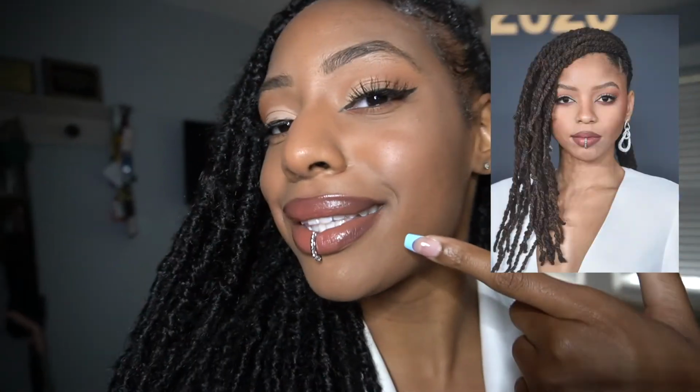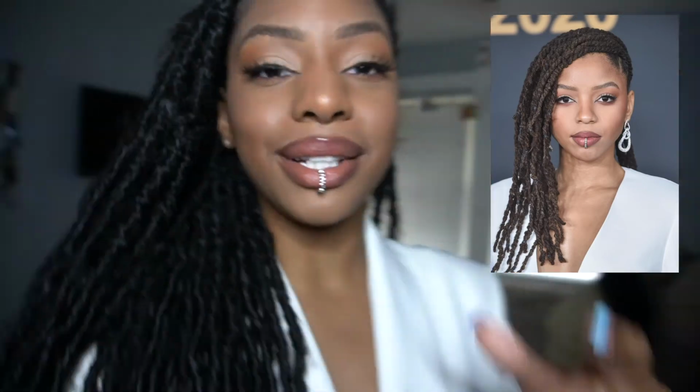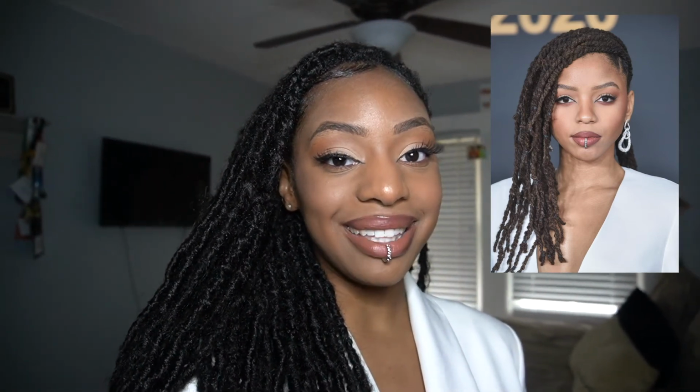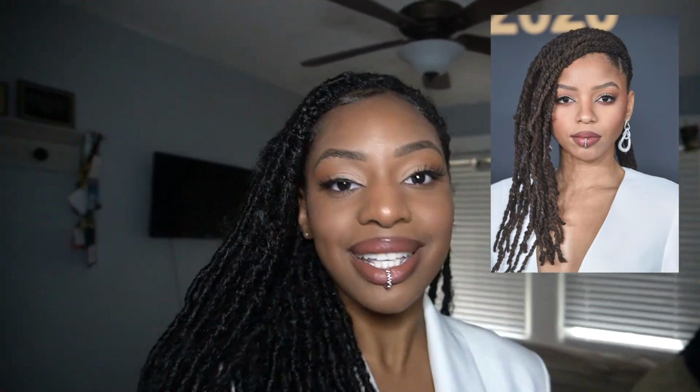So I'm gonna go ahead and do my hair and then we're gonna see how much I look like her. Okay, you guys, so I kind of moved locations a little bit, but this is the final look. I had to take this nose ring and cut it and try to widen it up to get the lip thing like how she has. But what do you think? Even if I don't really think I look like her, I just think that the makeup look is so pretty. I just love everything about this.